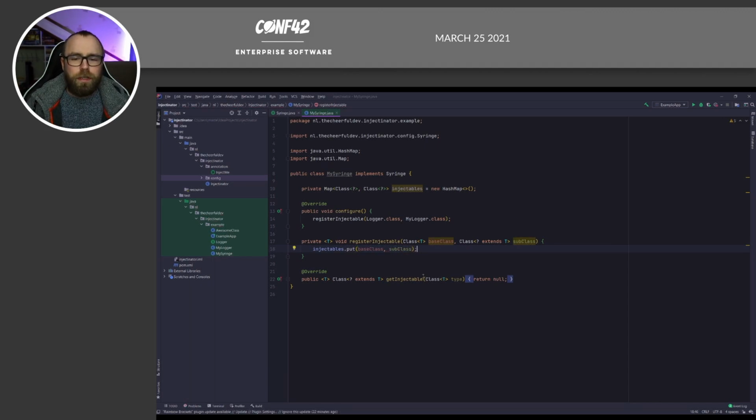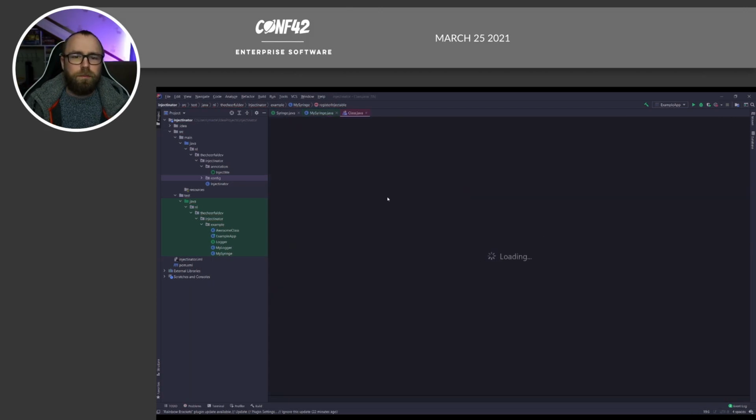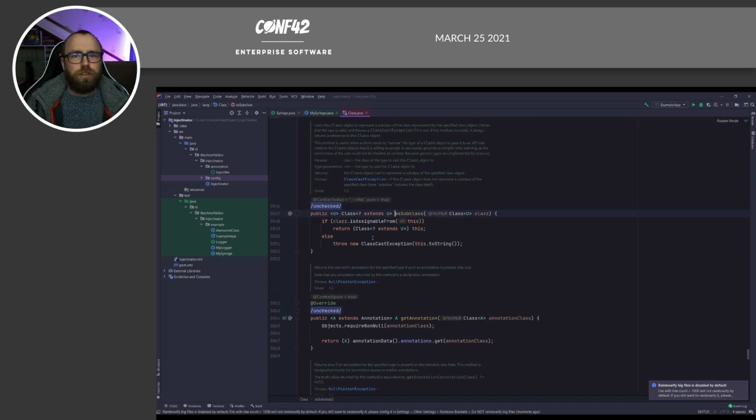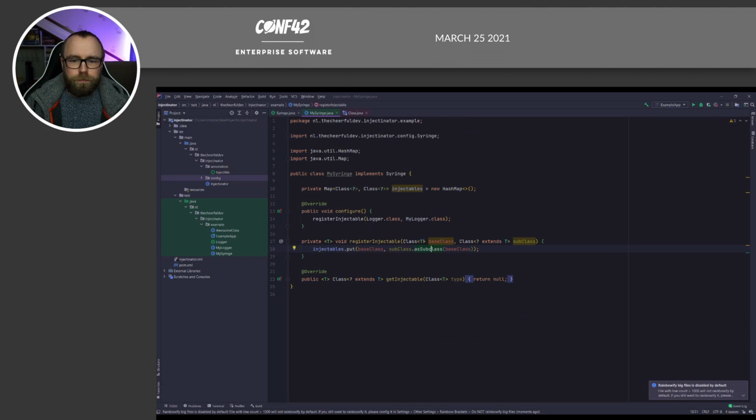But we can do one more thing here. Because we're working with classes, we can actually state where we want to use this as a subclass of the base class. And what this does is actually check if it's assignable. And I know the generics already take care of that, but I would really like to feel safe and just make extra sure that you are working with an actual subclass of this base class.